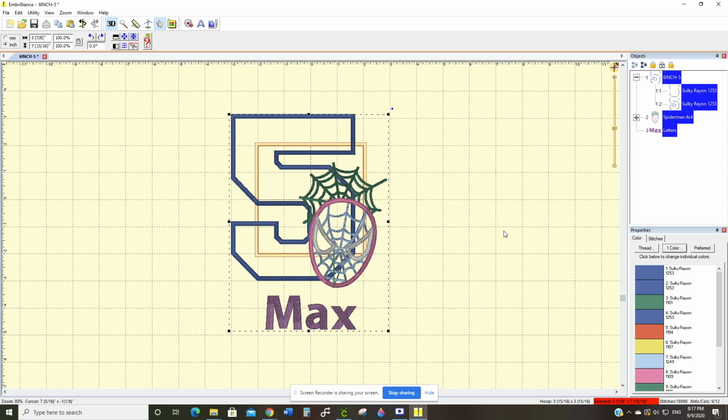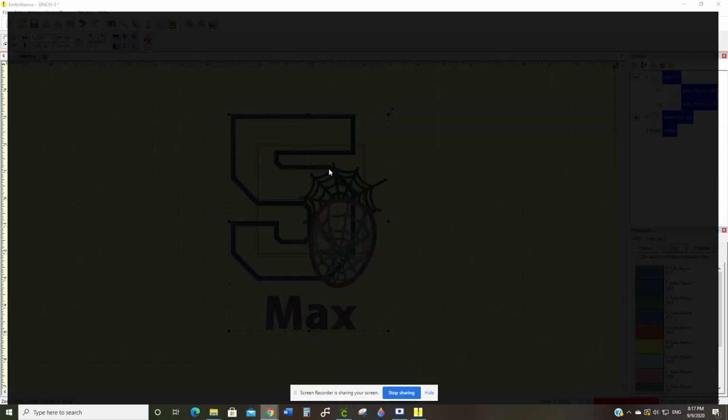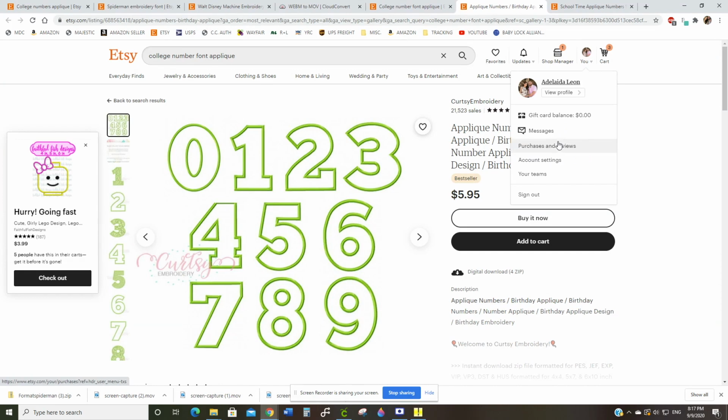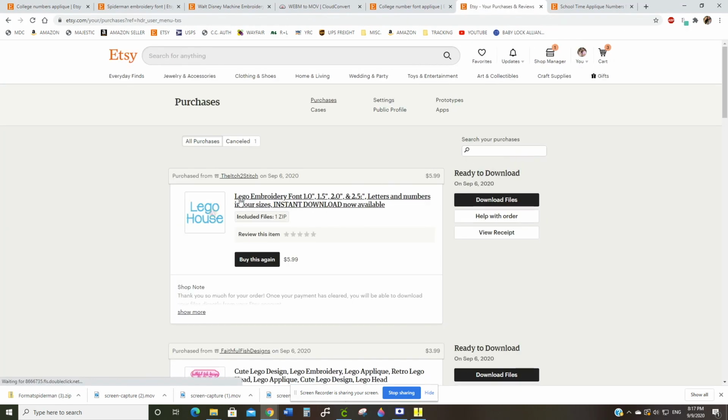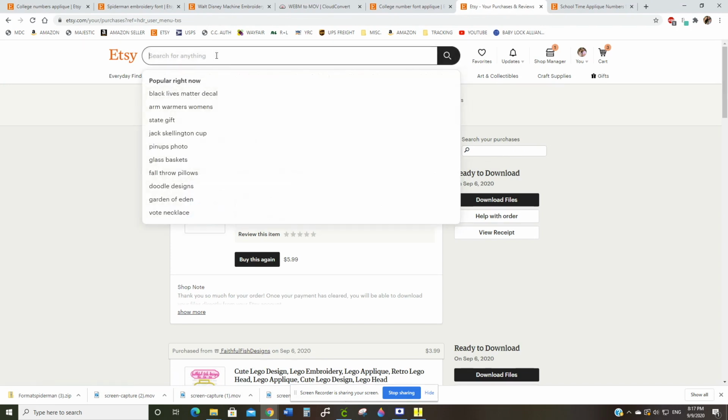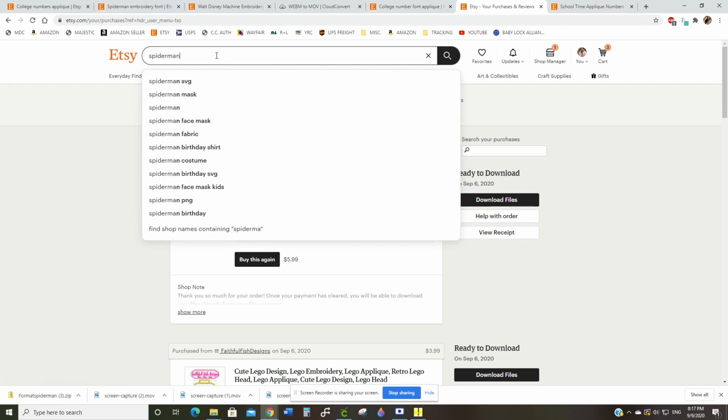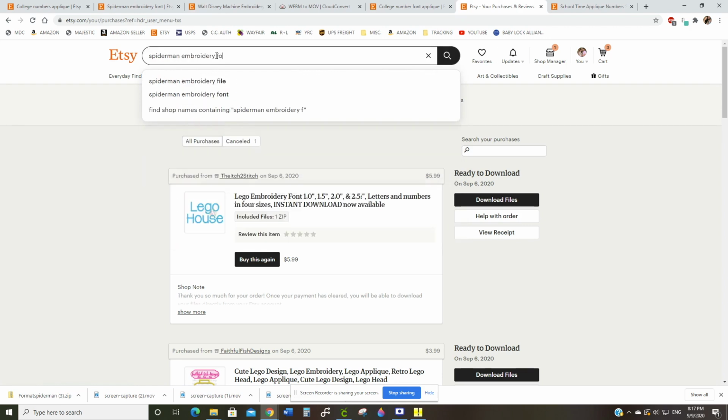And if you guys are wondering, you can also purchase the fonts on Etsy. The way that you would look for the font is, for example, I purchased a font the other day, and the font that I purchased was called Lego Embroidery Font. And basically, if you want to look for a Spider-Man font, you want to look for it like this: Spider-Man Embroidery Font.